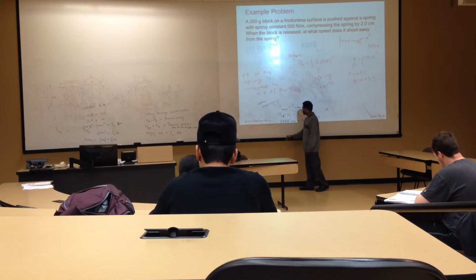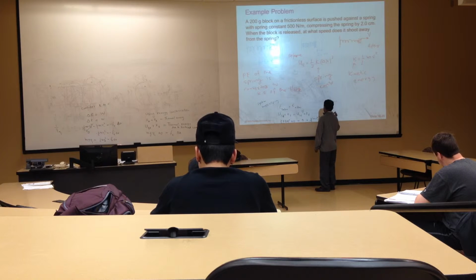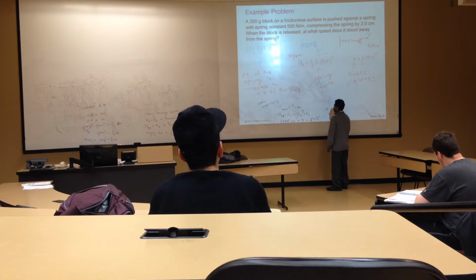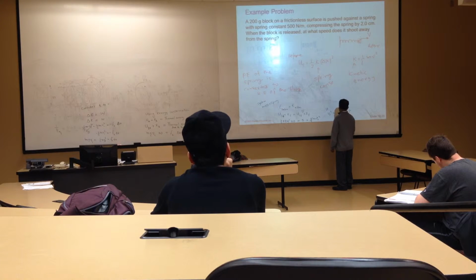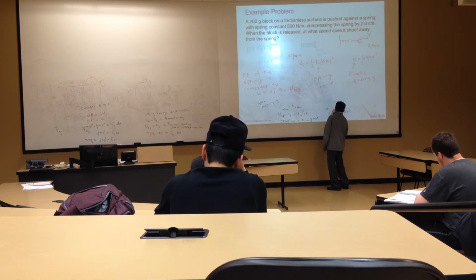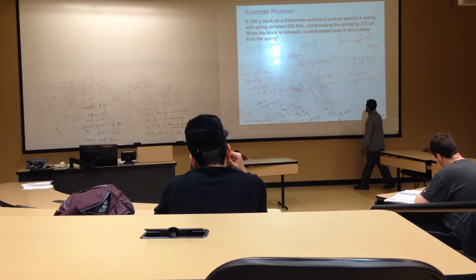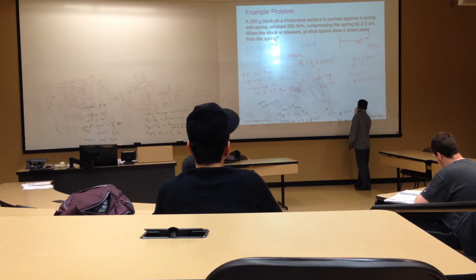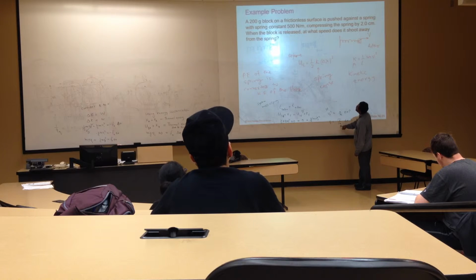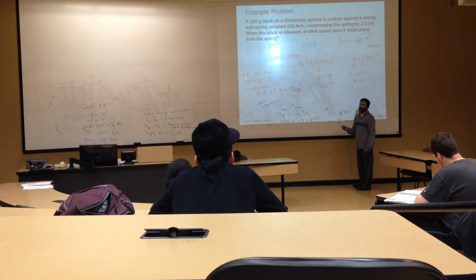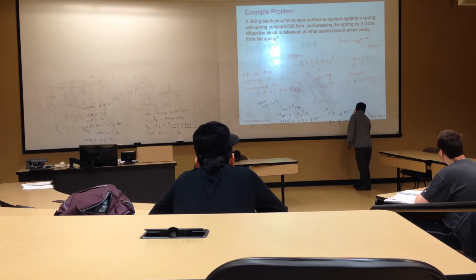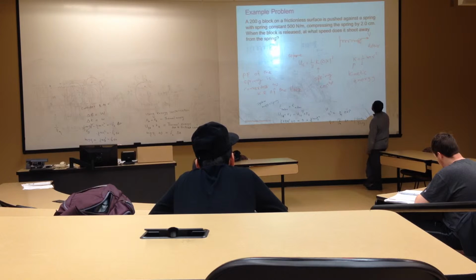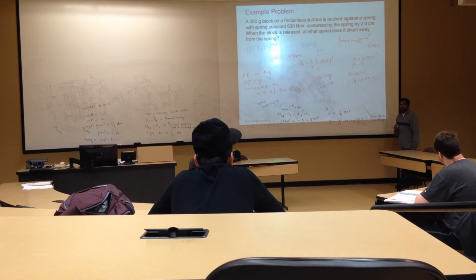Okay, so these two halves cancel. You end up with v final squared equal to k over m delta x squared. So v final is the square root of k over m, times delta x. k is given here, 500 newtons per meter, and m is also given, 200 grams. 200 grams means 0.2 kilograms, right? It is 0.2 kilograms. And you get the square root of that multiplied by delta x. Delta x is 2 centimeters, which means 2 times 10 to the power minus 2 meters. Things must be converted into meters and kilograms.